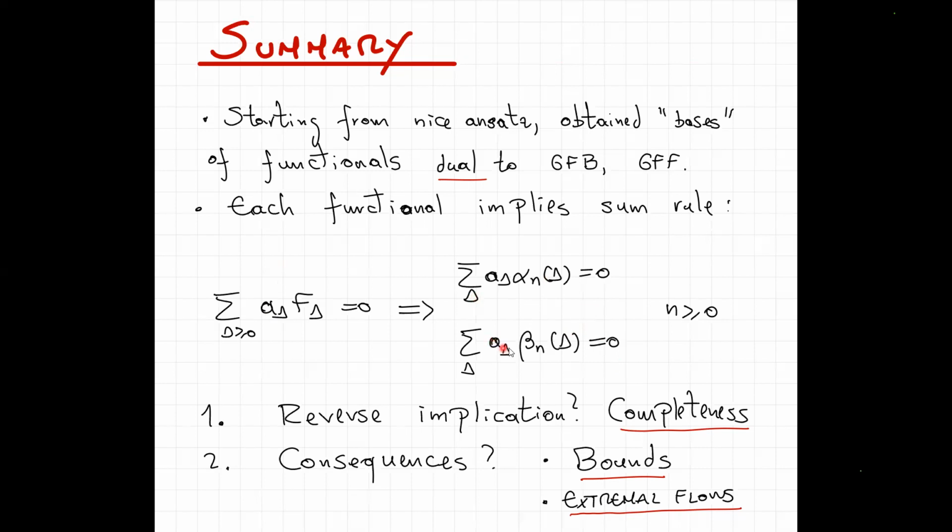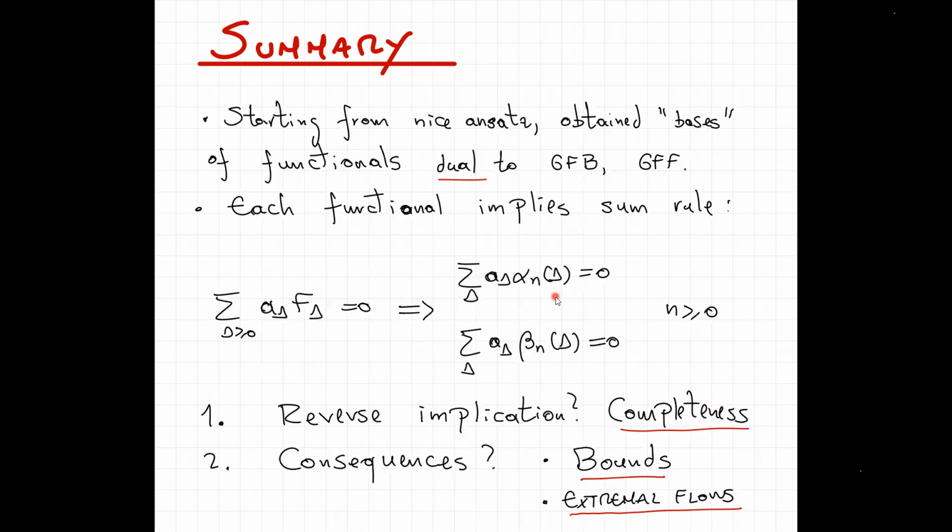Now, you can ask about the reverse implication. If I find a set of OPE coefficients which satisfies all these sum rules, does that imply that the crossing equation is satisfied? And this is related to this basis decomposition that I showed you. So this is the question of completeness, and it's the question of whether these things are a basis. This is the sense in which these things could be a basis of functions: if solving all these constraints would be equivalent to solving this equation. Right now, we have not shown this. We've only shown that this equation implies this one, but not the reverse.